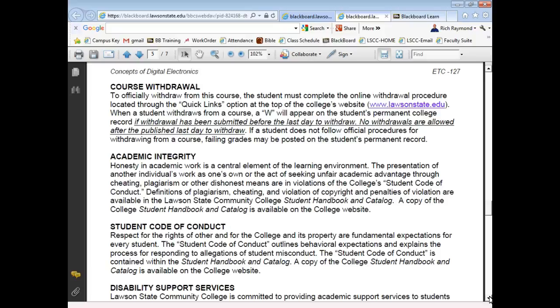Huh? Well, that's not true. They pay once. This is where we get into the problem with the D. So the D is that gray area where if you make a D in the class, financial aid considers a D to be what? Passing. Financial aid considers it to be passing for a D. Lawson State considers it to be what? Failing. So we've had students that made D's in the classes, and then the next time they retook it, they had to pay out of pocket.